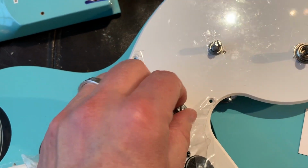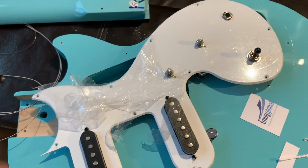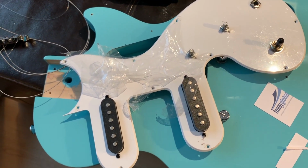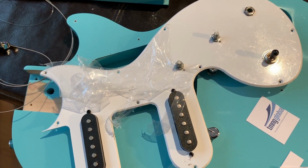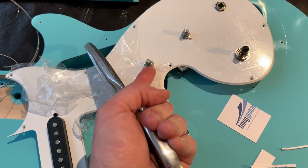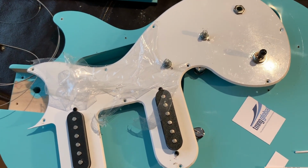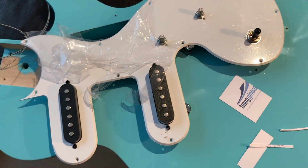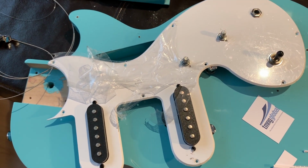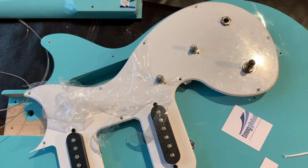The film is actually underneath these pot screws, so to do the right thing, let's take those off. And by the way, I have the skills and the wherewithal to take off all these parts and cleanly remove the plastic. The target audience of this, some kid whose very first guitar ever, is not going to know how to do that. He's going to rip this plastic up, and there's going to be a big chunk that's kind of awkwardly stuck, tearing out underneath that screw. I have to say, on my first guitar, it was like that forever. For a decade, there were little bits of plastic sticking out from where I didn't know how to properly remove the protective film. So again, here, let me remove these nuts and we'll take the film off.